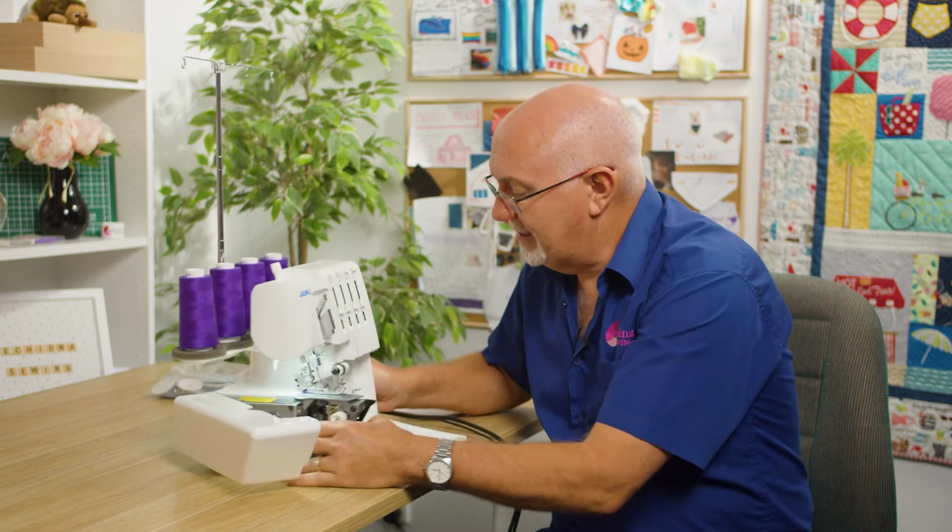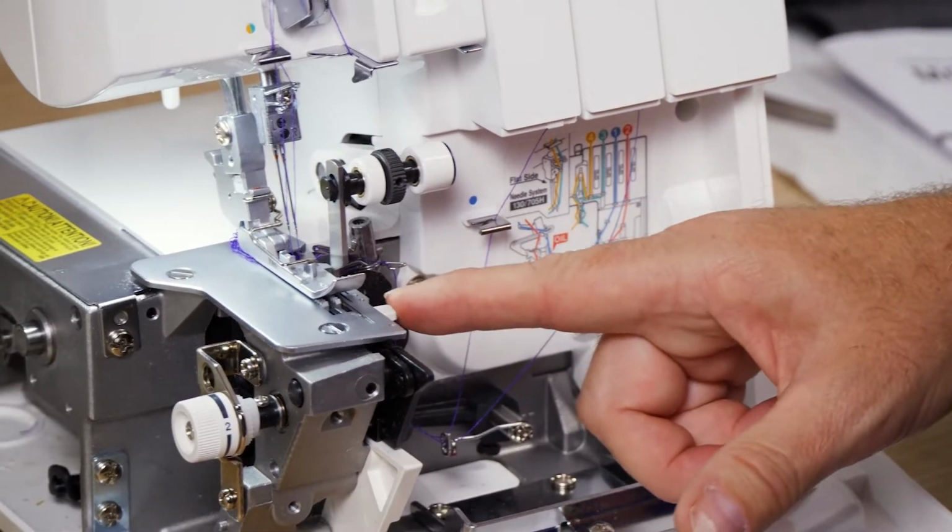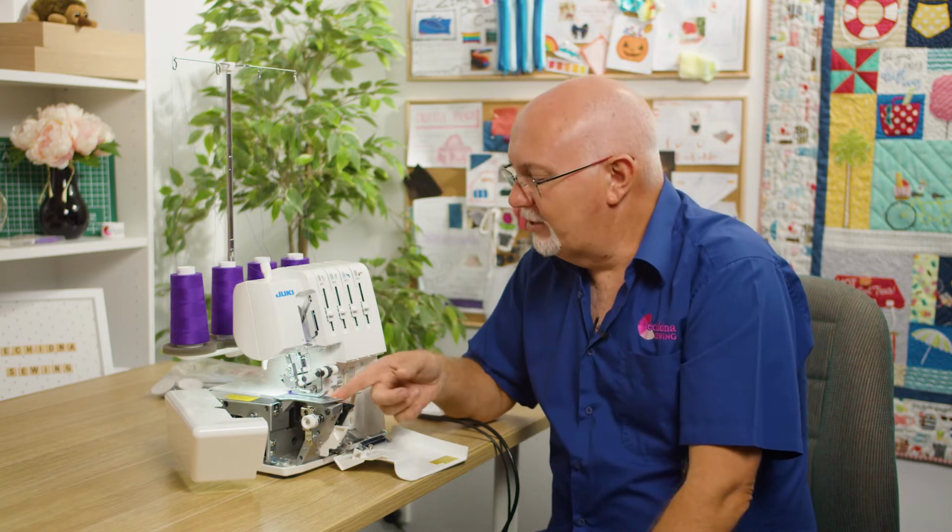Other little parts of this machine that are important to note is it has a built-in rolled hemming finger. So rolled hemming is a beautiful decorative stitch, and of course we've got videos on that on our website, so you can sort of check all that out at your leisure.